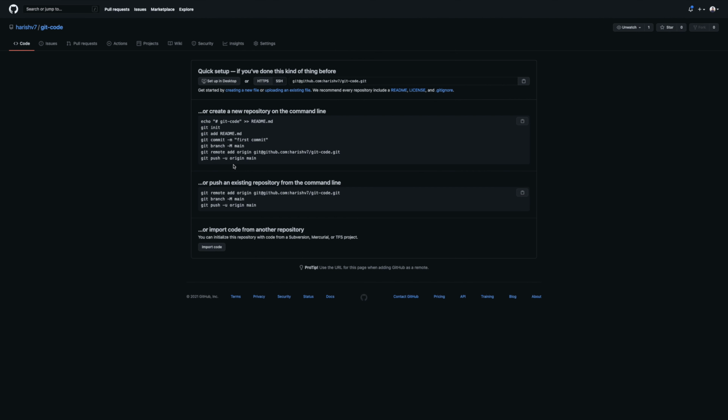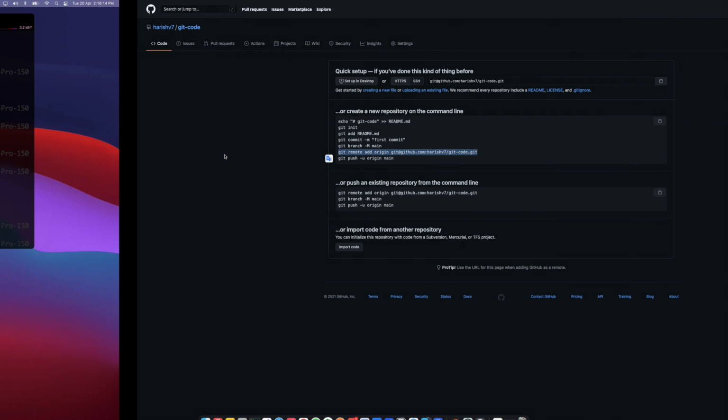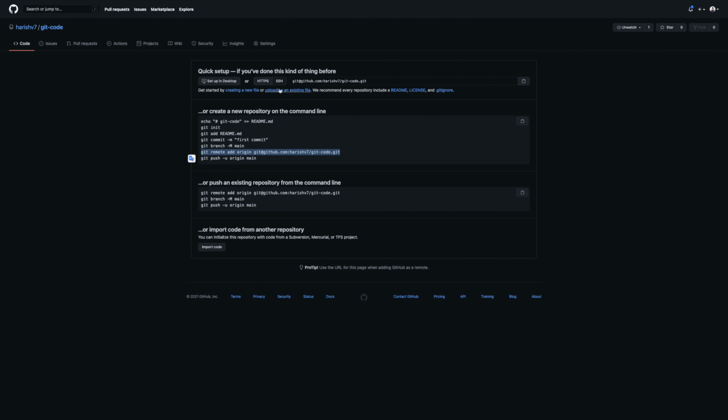So what I'm going to do next is, we have done all these steps, right? Git init is done, you've added the readme file, and you've done all the commits. So what we do now is add the remote. We copy this. Depending on whether you're using SSH or HTTPS, your URL here would be different.